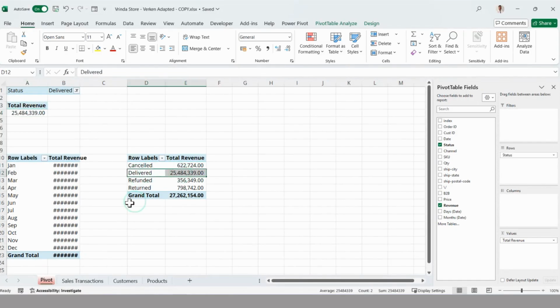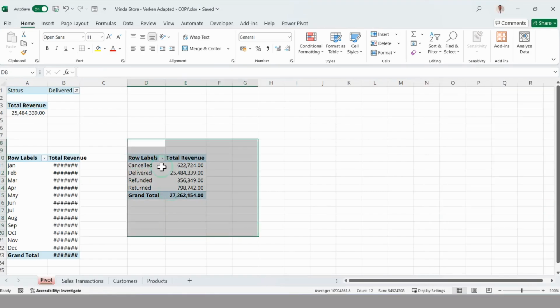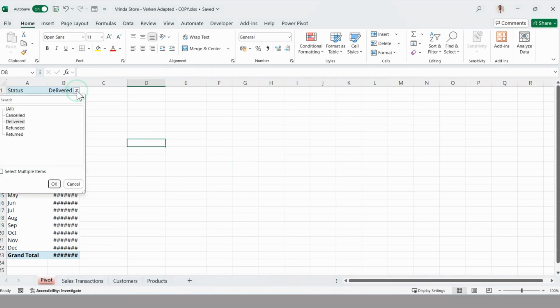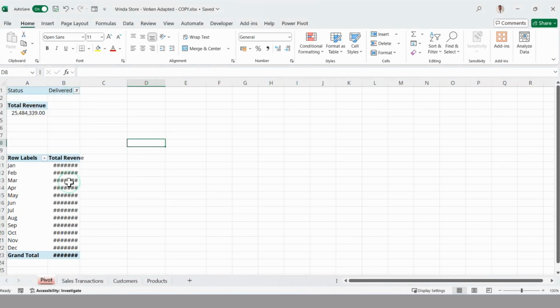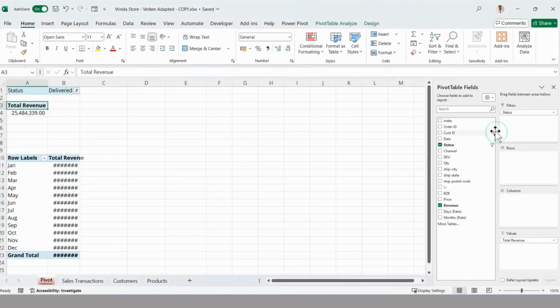So I could either use the filter to slice the information to see it, or if I want to see everything at once, then I would use this pivot table. In my case, I don't have a chart for this, so I would not use this. We'll go with a filter. All right. Now, this filter can be a bit difficult to work with, so I'll show you a different one. That is a slicer. So this time, instead of putting it in the filters, I'll drag this out and then right click on status and then add it as a slicer.